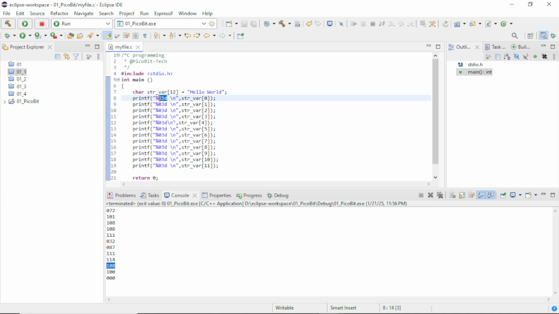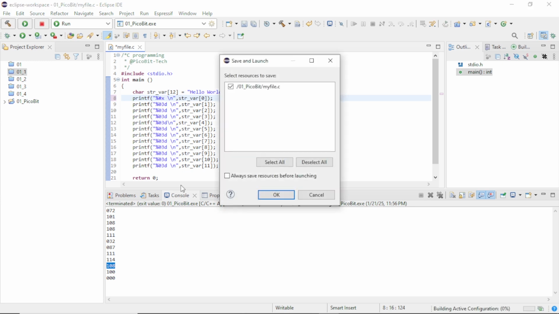To display numbers in hexadecimal format, we will use the hash flag along with the X specifier.